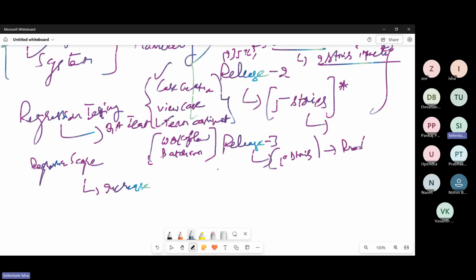It will increase, right? It's obvious. Now let's say my regression test cases, where I keep adding the end-to-end test cases into my regression scope every time, somewhere down the line reach around 500 tests. So when there are 500-plus test cases that I need to execute, don't you think I need more manual resources here, right?